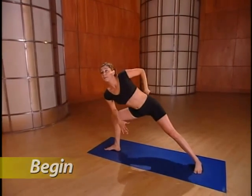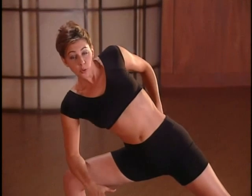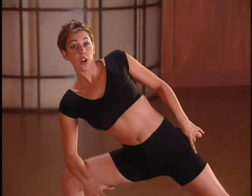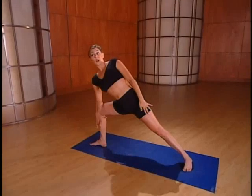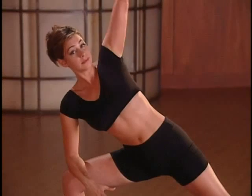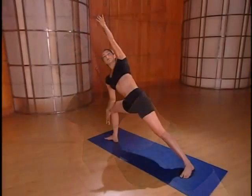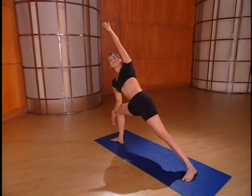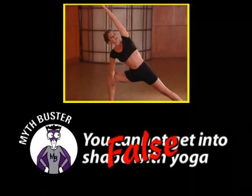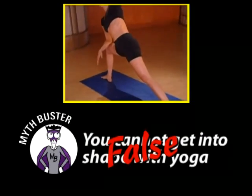Inhale, don't let your butt stick out the back. On the exhale, make sure to scoop the tailbone under. Inhale, right leg strong, and on the exhale, ground the outside of the right foot into the floor. You cannot get in shape with yoga. False. Yoga practiced regularly will tone and firm your entire body.